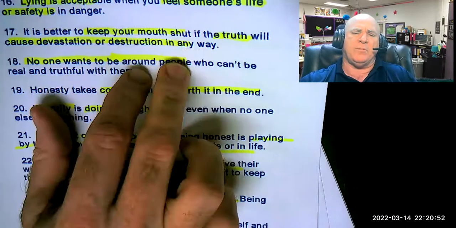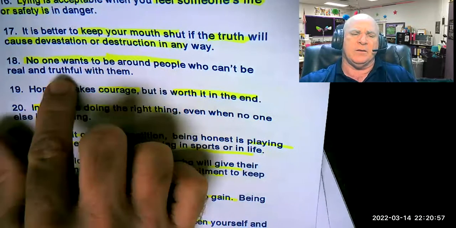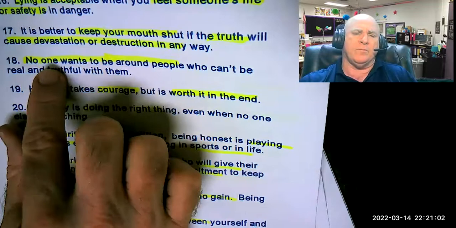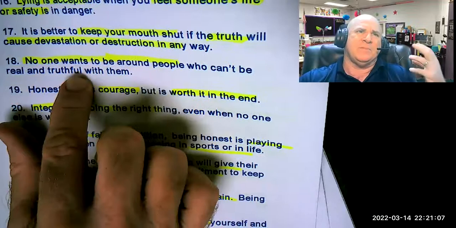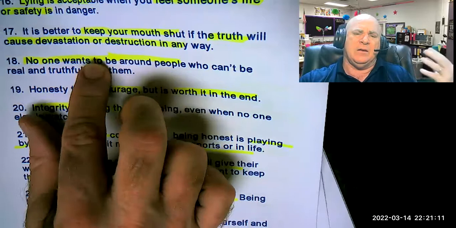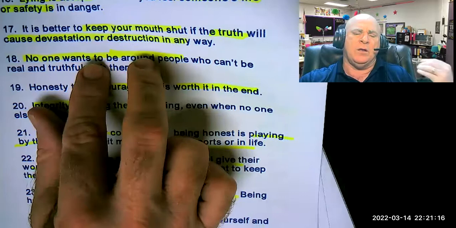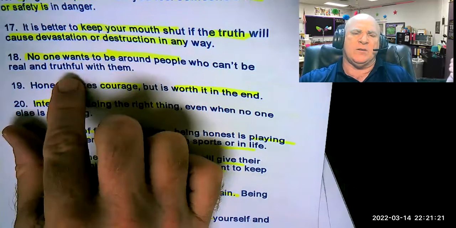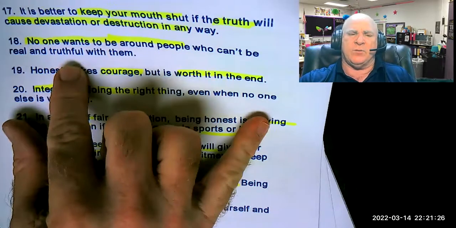No one wants to be around people who can't be real and truthful with them. That's hyperbole, that no one person in the world wants to be around people who can't be real. And that's my thesis. And so the feeling of despising or hating to be in the physical presence of people who can't be real, you'd have to explain why you feel that no one would want to be around people like that, and use an example that you can explain to support it.